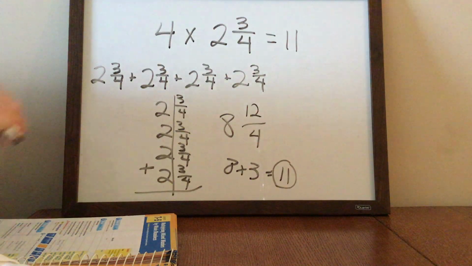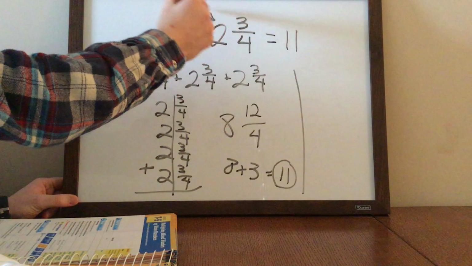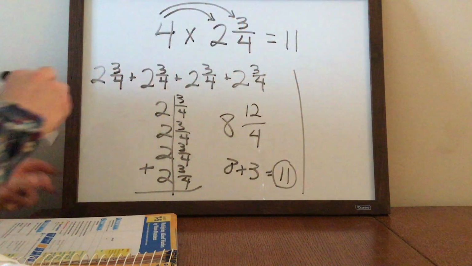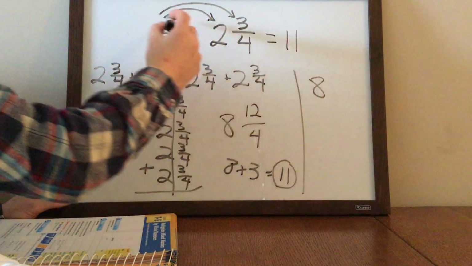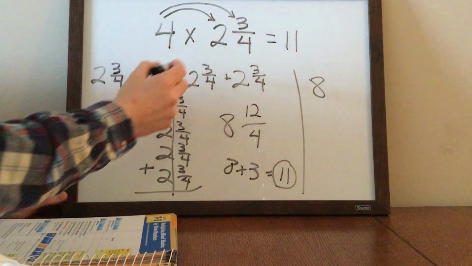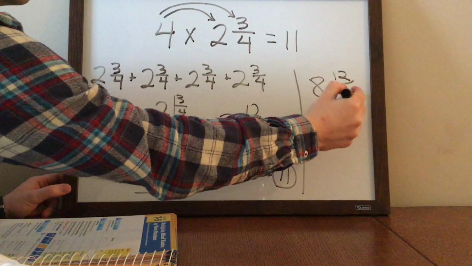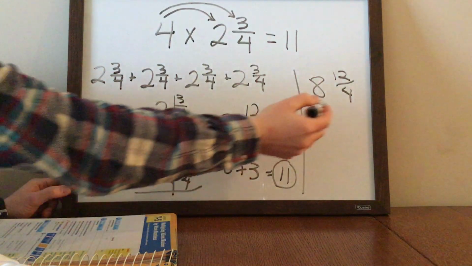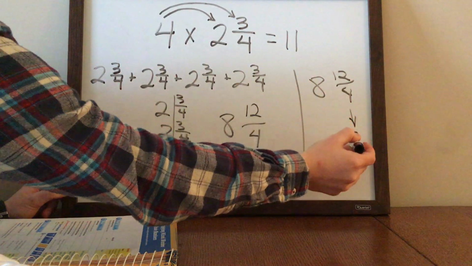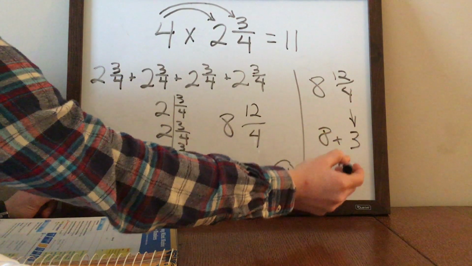Okay? Now, if you tried to do this the multiplication way, just make sure you do it by each, the whole number and the fraction. You've got to remember to do it by both. So 4 times 2 is 8. 4 times 3/4, count by 3/4 4 times, and that gives you 12/4. We just did this problem right here. 12/4 is really equal to 3 wholes, so you already had 8, so 8 and 3 makes 11.